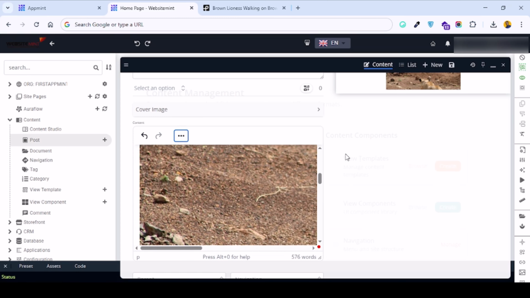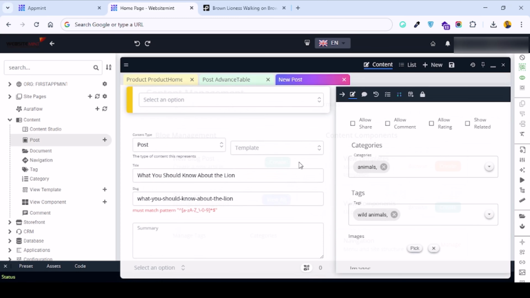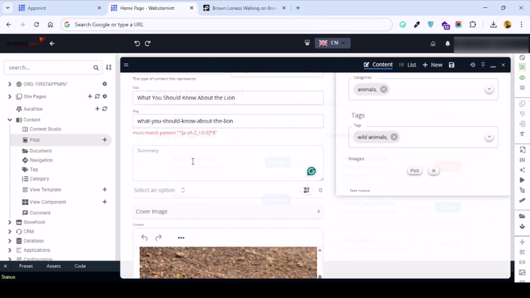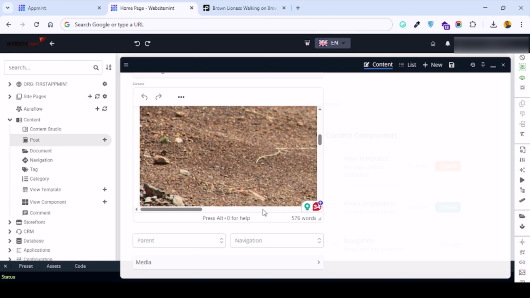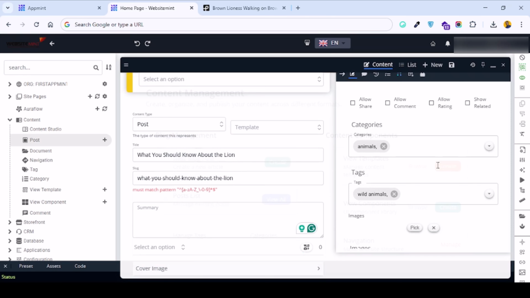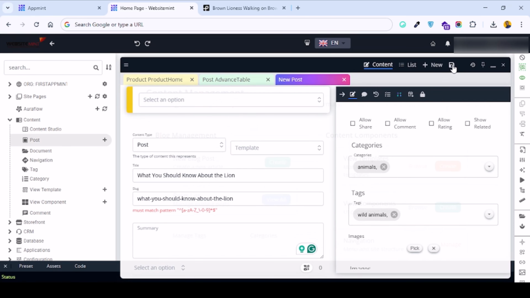When you are done with all of that, the next part is the summary, which is quite optional. The summary basically talks about what the website is all about. You can either write a summary or you can leave it as it is, and it's going to auto generate on its own. When you are done with everything you want your website to be, all you have to do is click on save. When you click on save, it's going to automatically save your article.